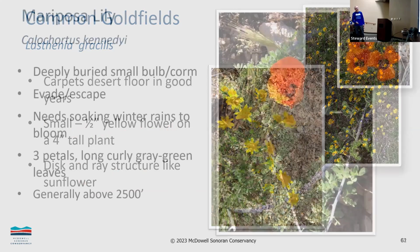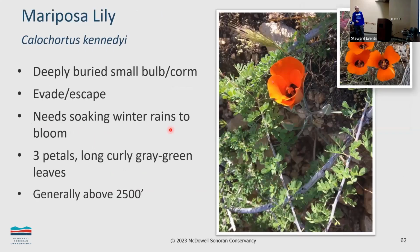And this one, if you want to dress up your cat claw, put a Mariposa lily. Here, you know, big thorns. Right, not big, they're small thorns, but they tend to be curved, and the pinnate leaves. And so these will make you bleed very easily. But a very beautiful Mariposa lily. These have three petals. They're overlapped here, so it's hard to tell there's three. And this comes from a corm, which is like a bulb.